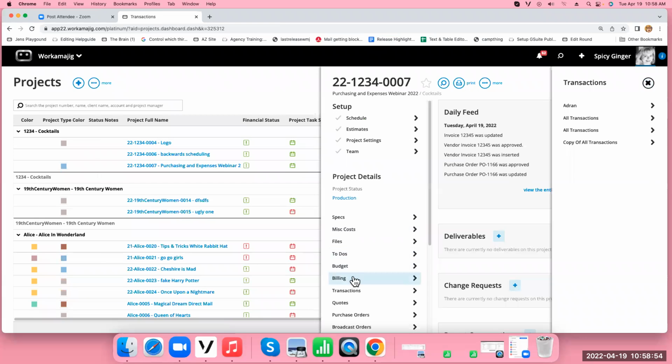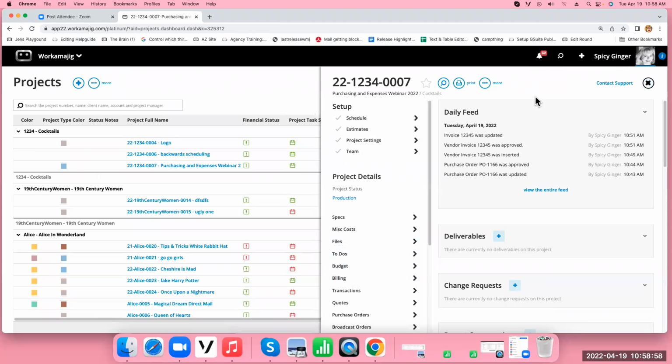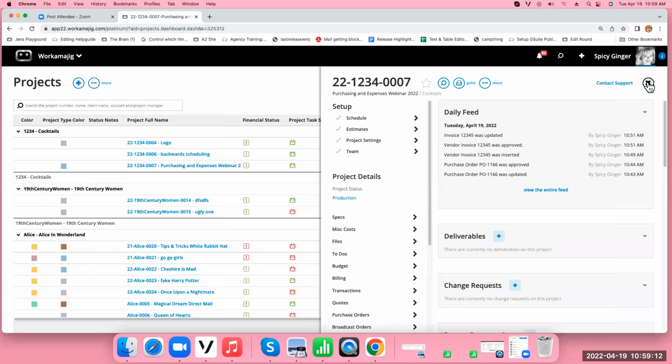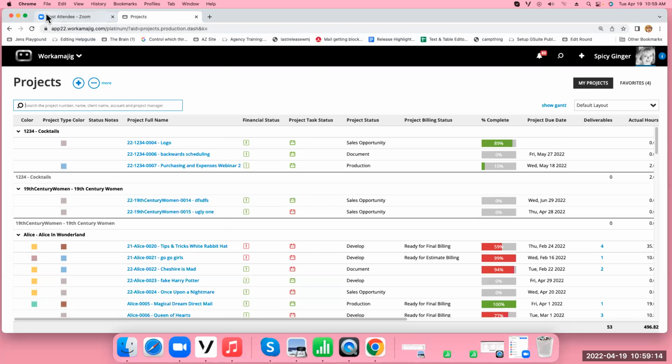If I go to billing, I'd be able to see it there. It will not show up in the estimates or anywhere else. That's where it ends. Basically, I'm putting it towards the project. If I, for some reason, did want to add a credit card charge, you wouldn't add it into an estimate. So you wouldn't really ever see it here. What else did I want to show you on here?